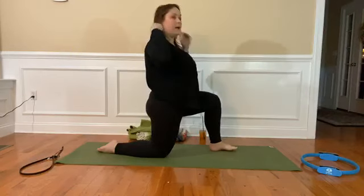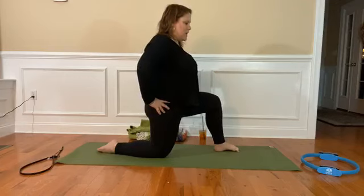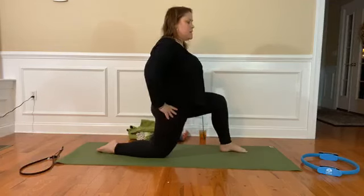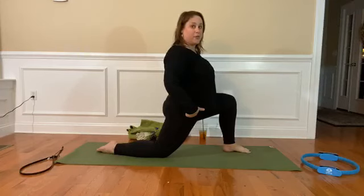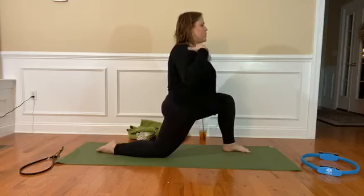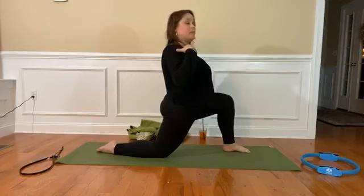Now, everyone will come up into a slightly different place, depending on the flexibility in their hip flexor. So you want to creep forward ever so slightly until you feel like you're getting an opening here through that hip flexor. And then trying to take those shoulders and draw them back toward over the hips, if you can.